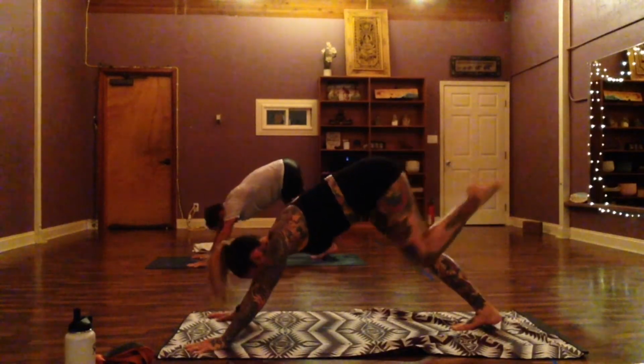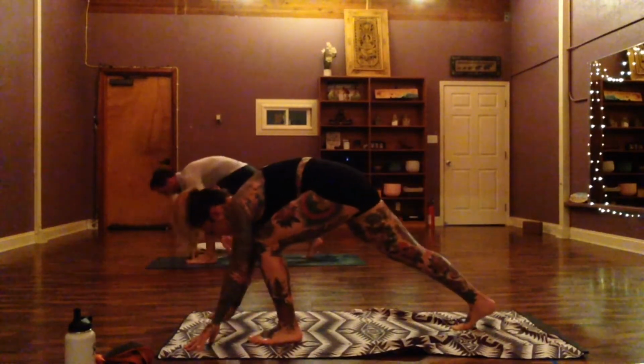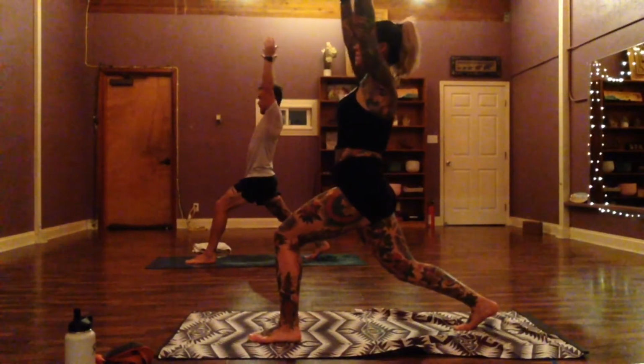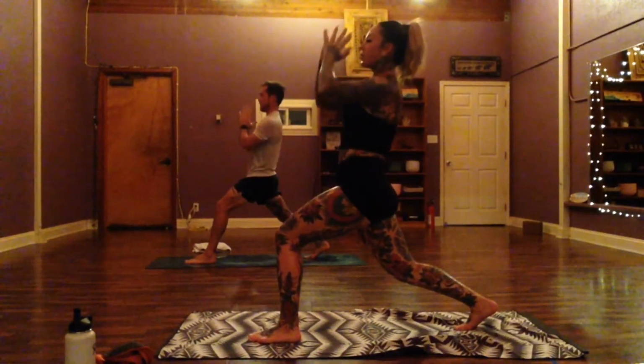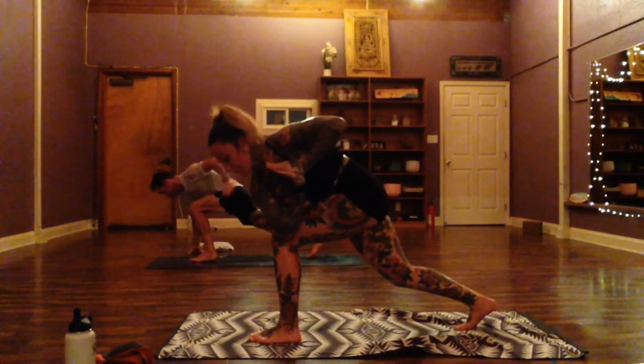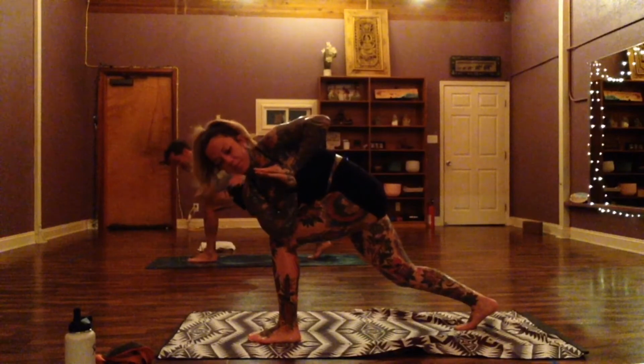Square it off, step forward, rise for crescent. Inhale the fingertips up to the sky. Bring your hands with an exhale to the heart. Lean forward and twist. Hook your right elbow outside your left knee. You can stay here, fly the arms apart.